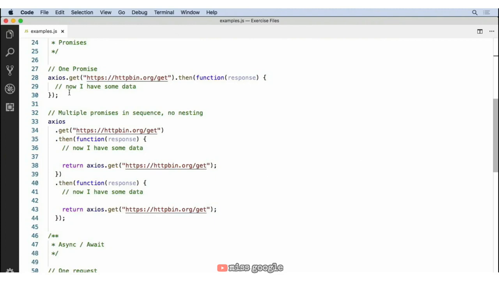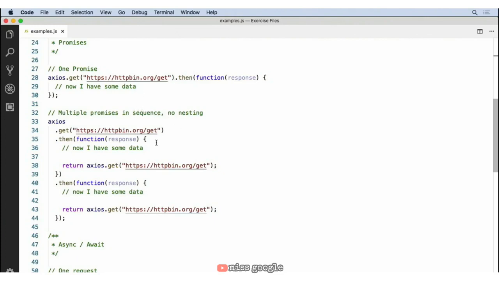This looks a lot like the jQuery version in that there's a get method, but the way it's handled is different. I make the request, and then instead of a callback passed in as a second argument, I directly chain on a method called then, which is part of the promise specification, and that contains the callback where my data comes back. This works because Axios' get method, and pretty much all of the methods in Axios, return a promise, and promises have a method called then available.